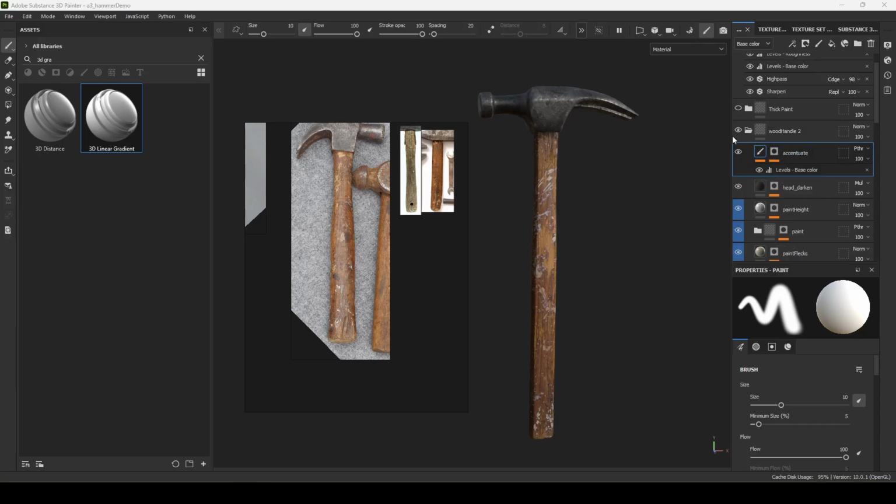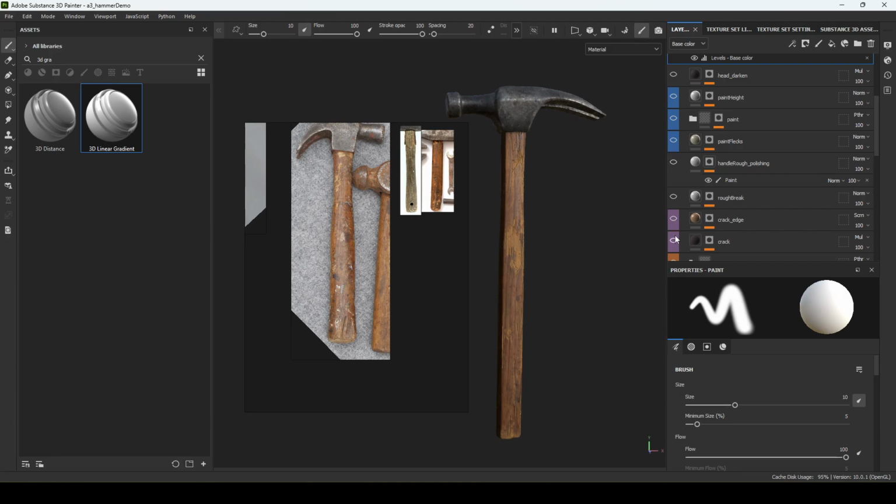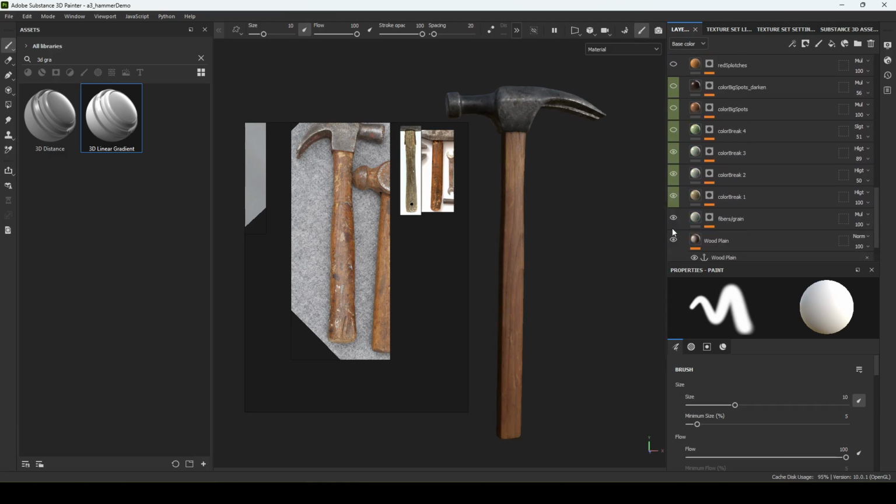So first what I'm going to do is go ahead and disable all of my layers down to the very first one. So we'll just go down here. Just clicking and dragging on these eye icons, get rid of them. And here we go. So it's built up over a lot of different little pieces.